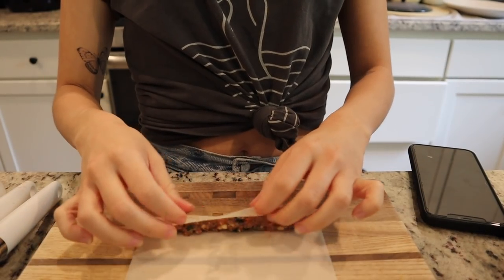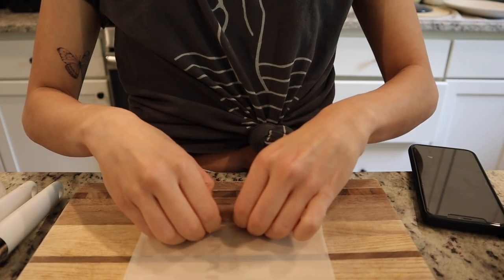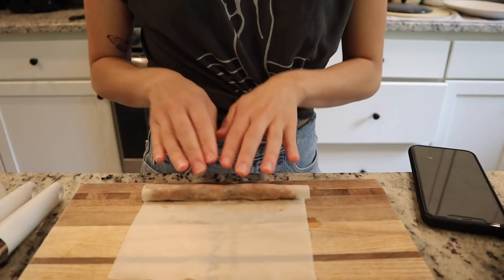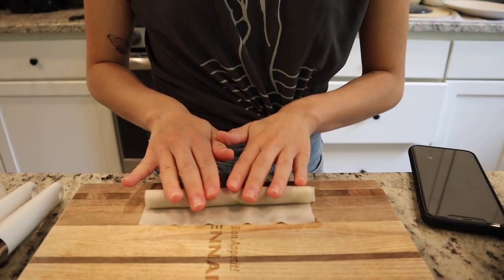Okay, so I'm rolling it over. Then I'm gonna tuck it in, kind of like this, just to make sure it's tight, because you want it to be nice and tight. All right, once it is tucked, I'm going to roll it. Make sure the filling stays inside. Roll it like so, just make sure it's nice and tight.